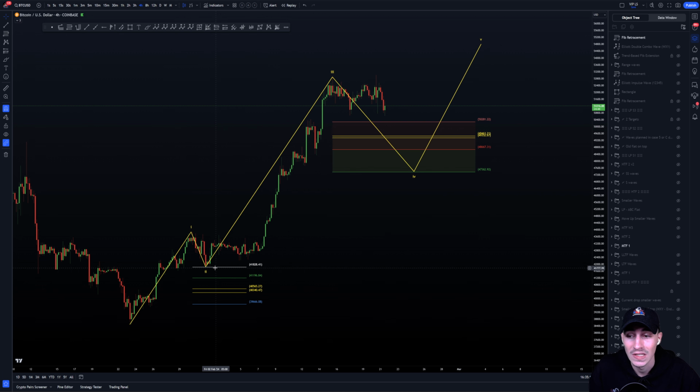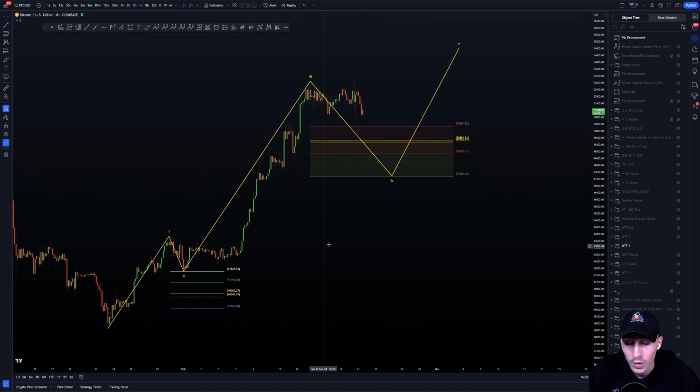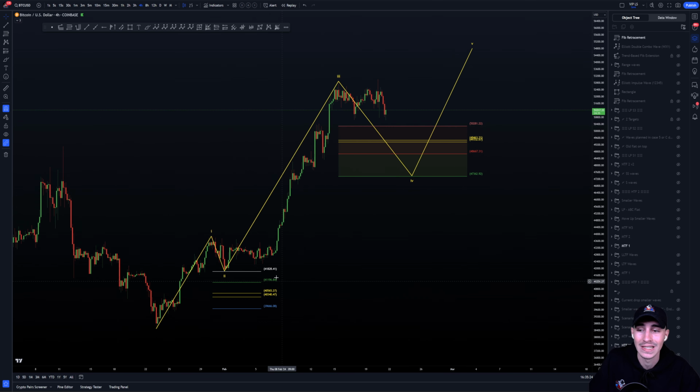So we have done, as you can see here, a 38.2. This is classed as really small, okay, for a wave 2. So we have done here a small wave 2. So as I said, after a small wave 2, we expect to do a big wave 4. So normally here, what are the targets in that case for the wave 4?